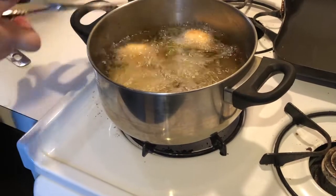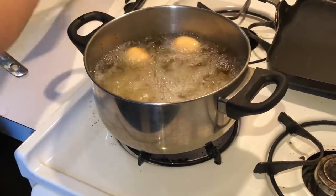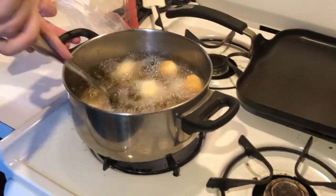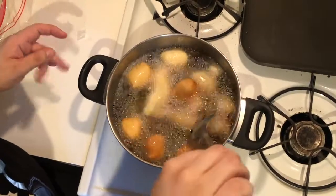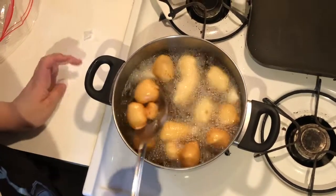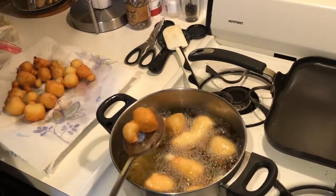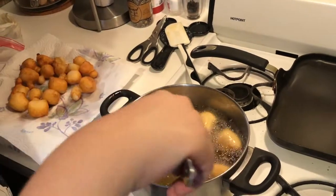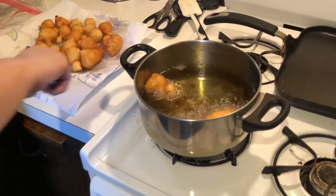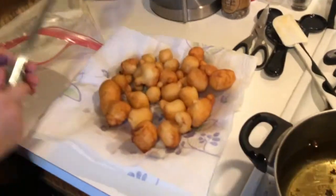And this is supposed to be a recipe that makes enough donut holes for 2 people to have as a dessert. To sizzle up, get nice and golden. These 2 are good. Yeah, I think these were better sizes. These aren't perfect little dollops, but I'm still gonna eat them. Donuts, making lots of donuts. Ta-da! That's making donuts. That's pretty good.